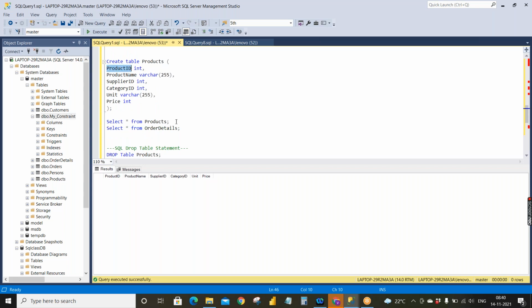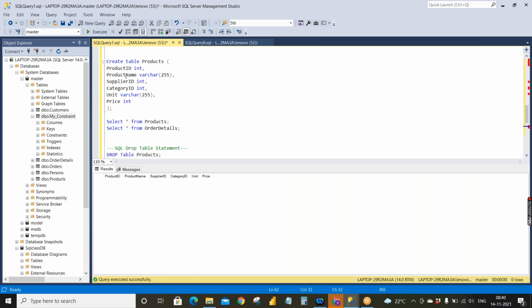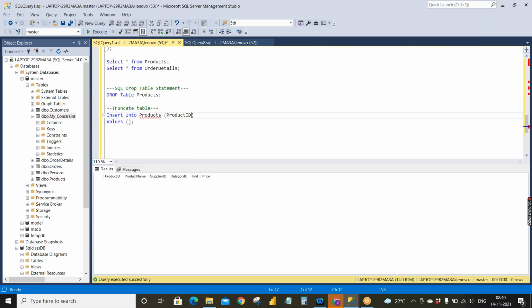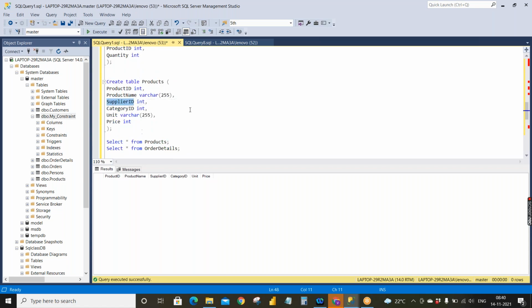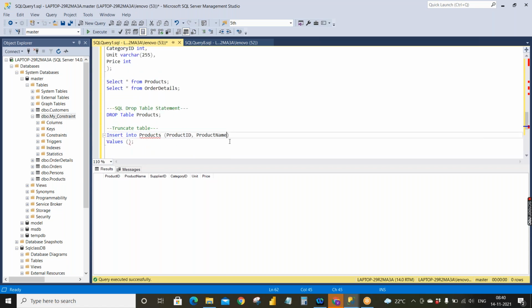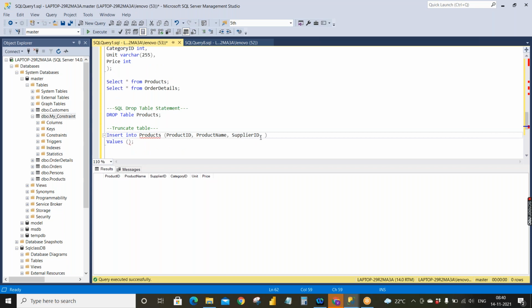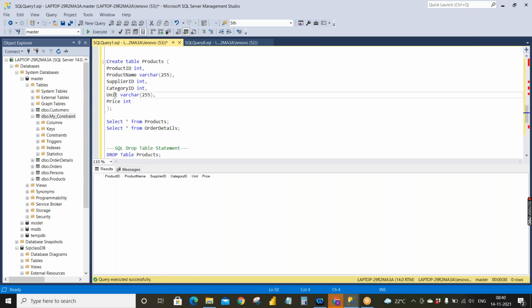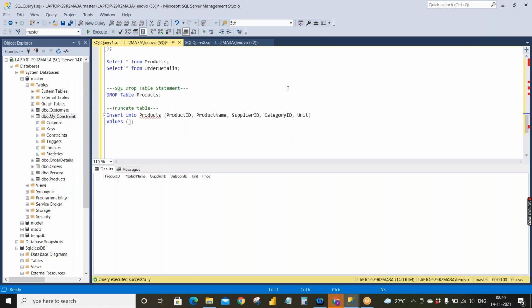So first my column is product ID, and then product name, and then supplier ID, and then category ID, and then unit, and price.